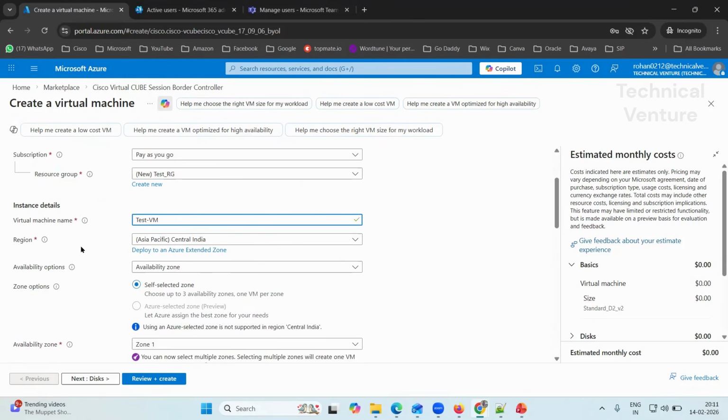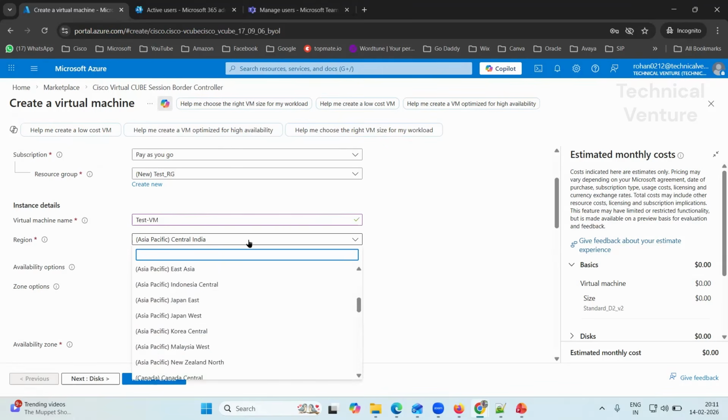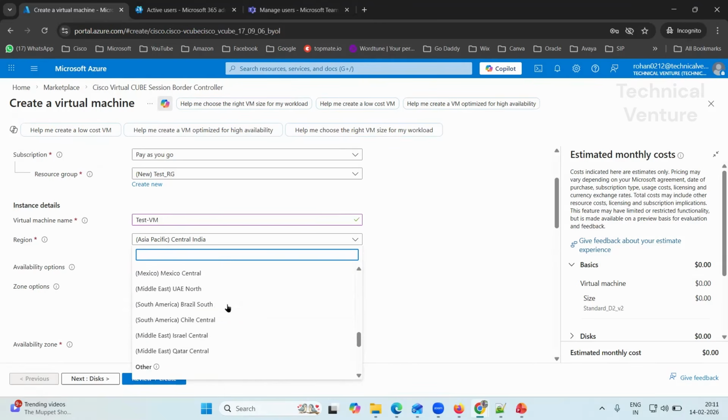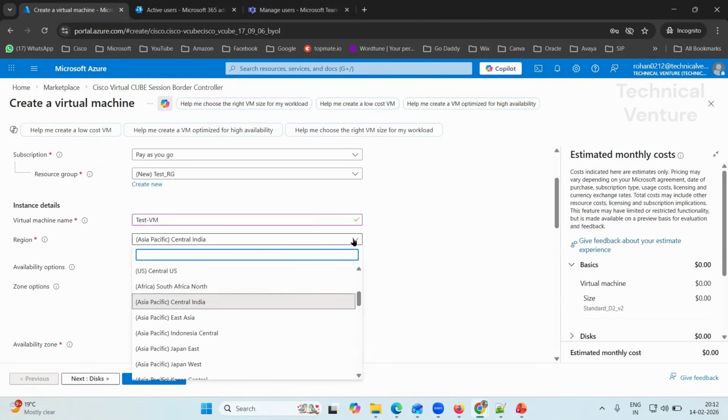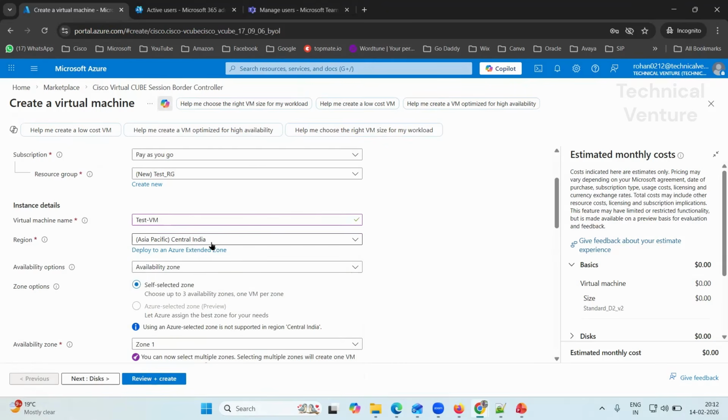So test VM, and then based on the region, you can select. I'm from India, so I'm using the closest region, that is Central India. But if you are in the United States or Japan or maybe any other country, maybe Korea, Malaysia, anything, you can use any of these regions, whichever is closer to your place. It's not that if you use East US 2 it will not work. It will work, but the latency would be high. Let's say I'm in India and I'm using East US, so latency would be high, because if I use Central India, the latency would be less. So that's what we can choose in the region availability option.